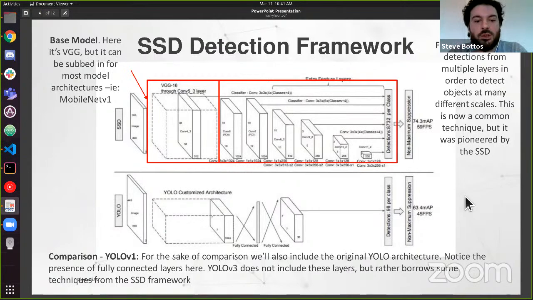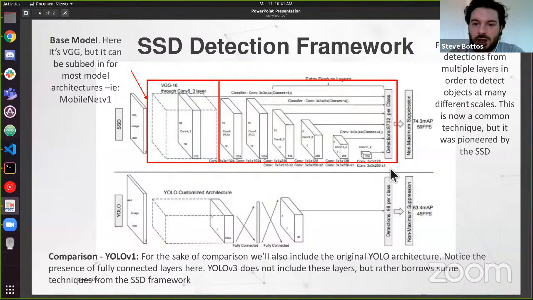This is actually a comparison between the first version of YOLO and the standard SSD that we're used to. So here are the 6 layers that they pass in to the actual classification layer. What this does is allow you to detect objects at 6 different scales. You can imagine large objects will probably be coming from this scale, because this is where you get your pretty crude features.